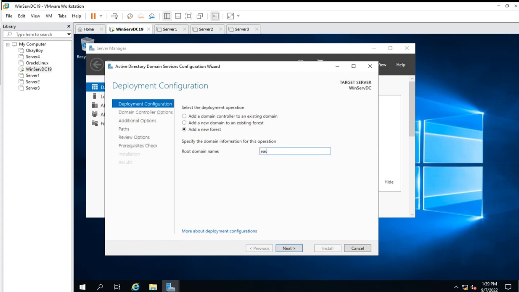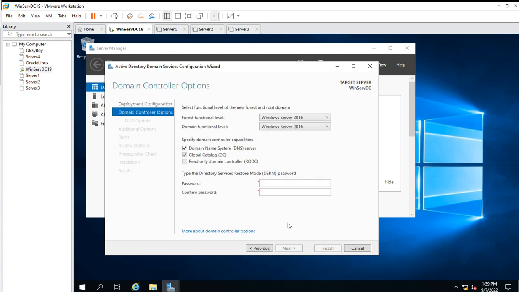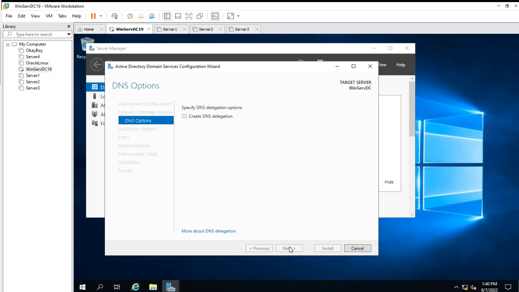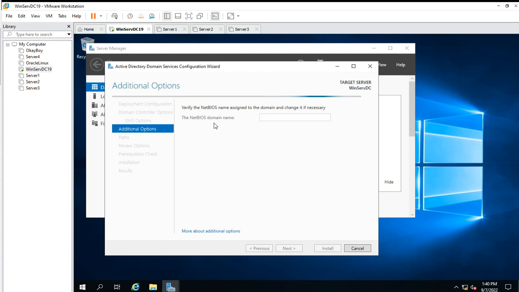Add a new forest, easyway.com, click next. So I'll put the password again. Click next, ignore this message. So the NetBIOS name will pop up here. It should be easyway.